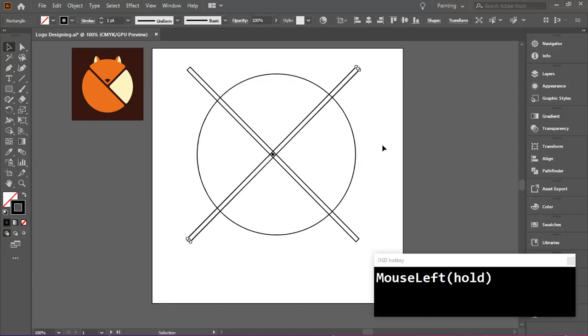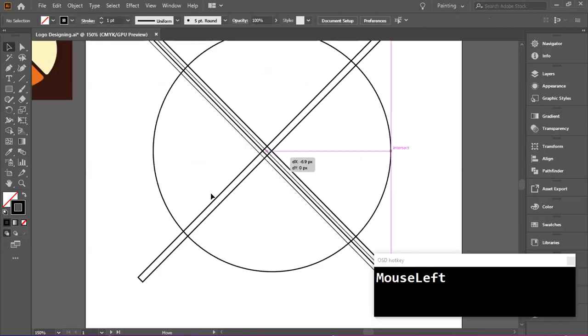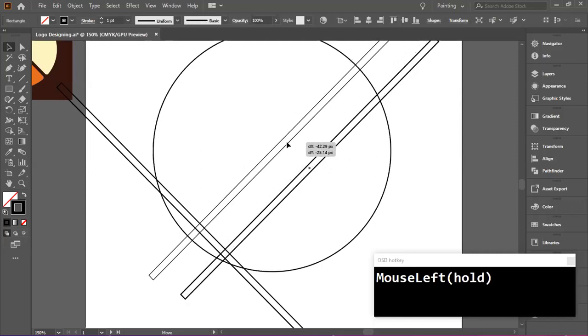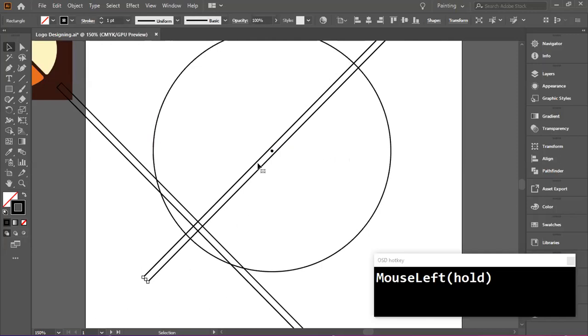Okay guys, you have to drag it to the center point, not the intersection, because the circle has its center over here. So the same with this, I drag it to the center.